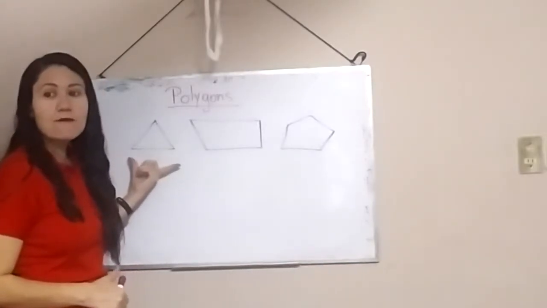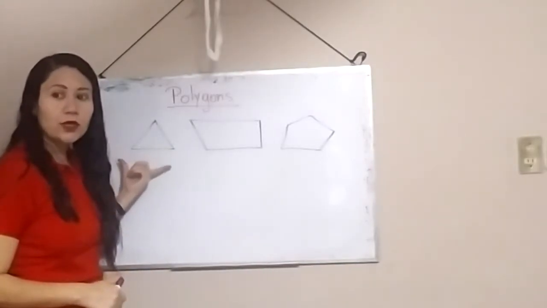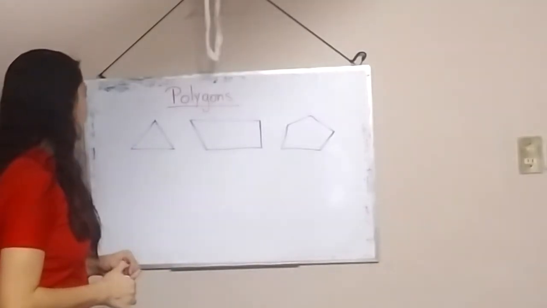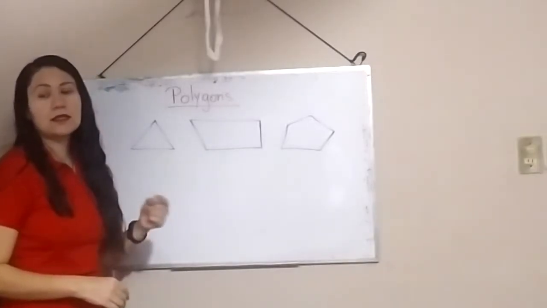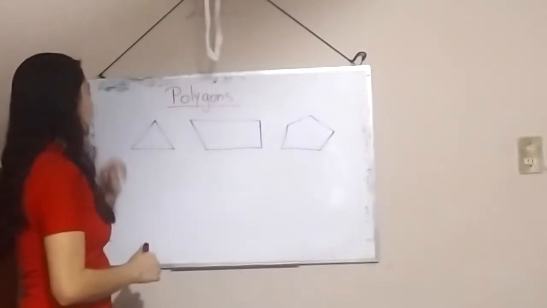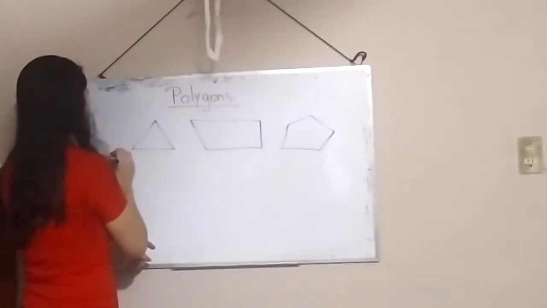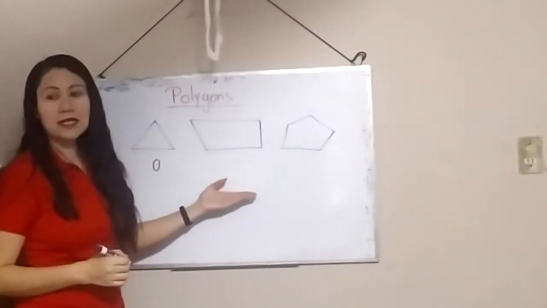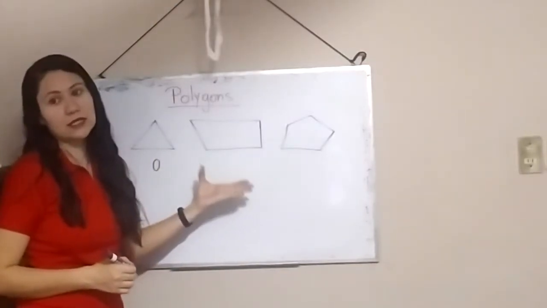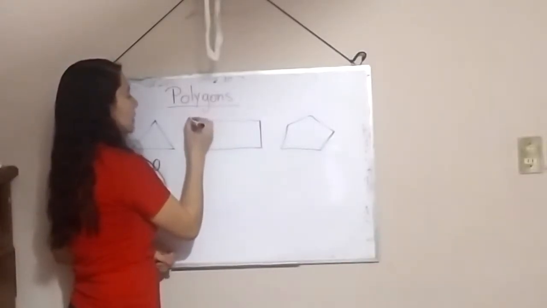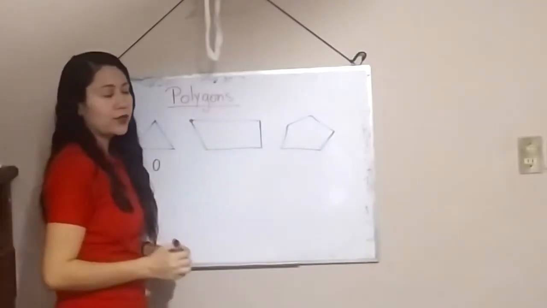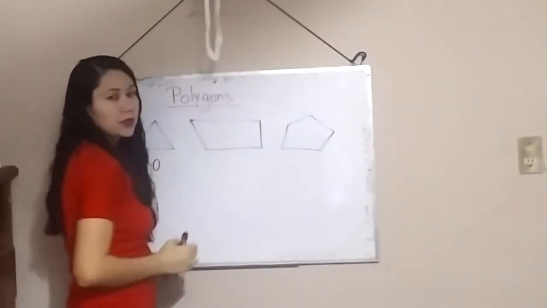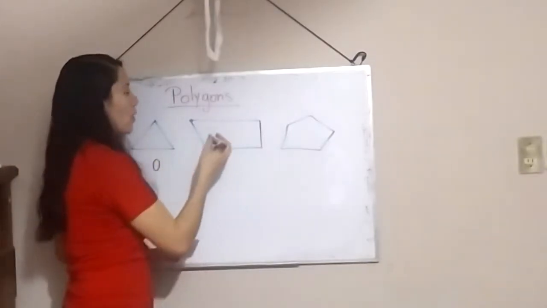Triangles don't have vertices that are not already joined, so triangles have 0 diagonals. You already have a table like this in your presentation, okay? So, how many diagonals do triangles have? 0. How many diagonals do quadrilaterals have? If we take this vertex as our point of reference, it is already joined with this one, and it is already joined with this one. So we will only have 1.